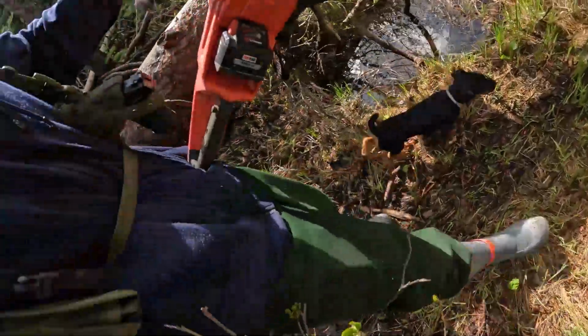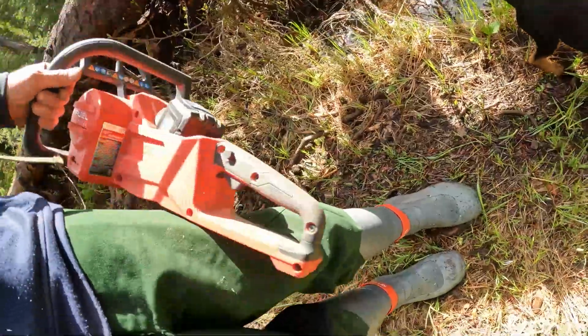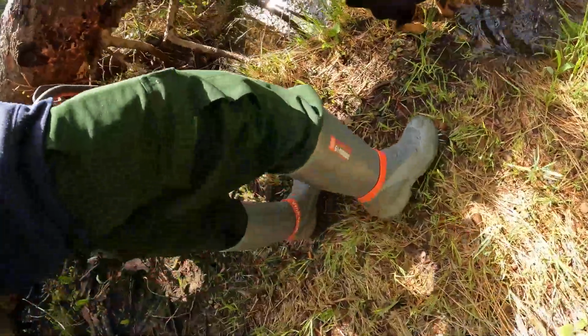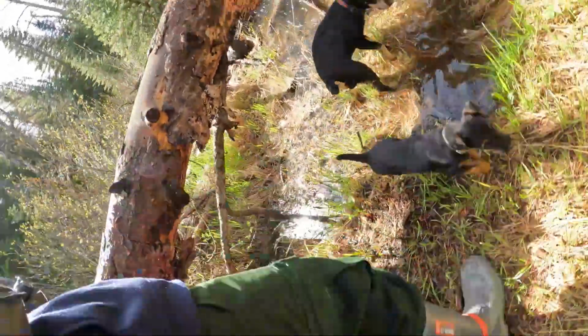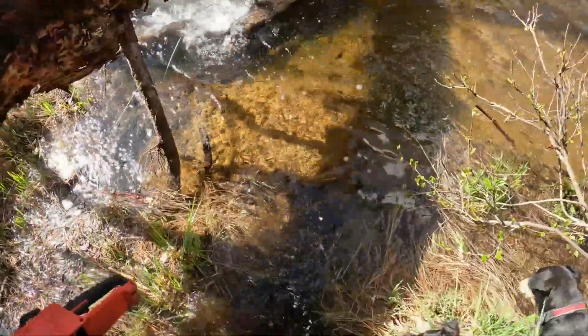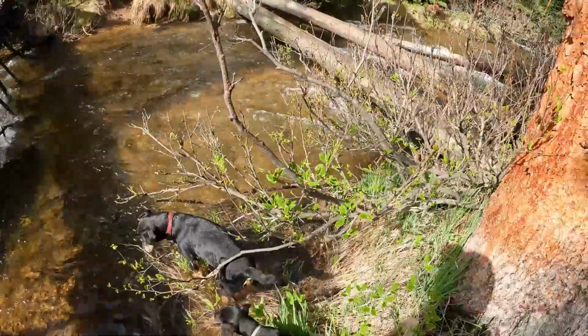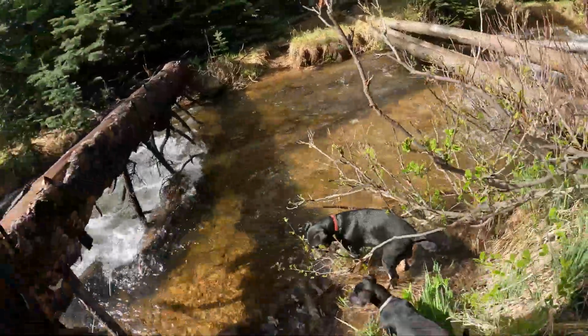I've got these sweet new boots I got at Costco. They're kind of like a muck boot, but they're non-insulated. I tell you, they do really, really good on the wet rocks. I think it might be kind of a fisherman type boot, but obviously waterproof. Here on Blue, I'll see if I can carry you guys across.